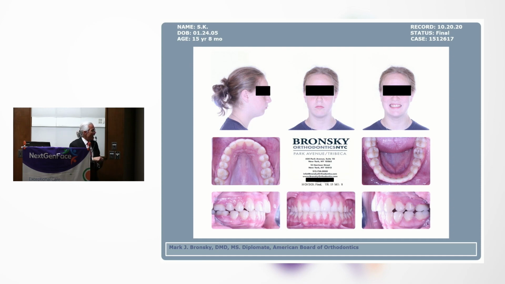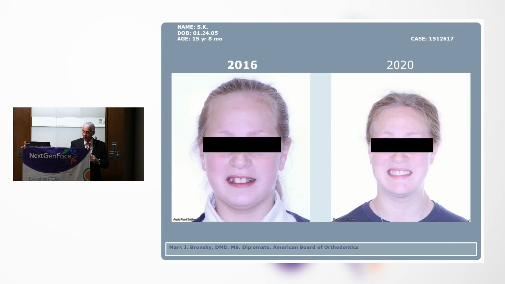Here's the patient after fixed orthodontic therapy and after functional appliance therapy. You can see that there still is a bit of class 2 malocclusion there. We fully expected that at this point, she was 15.8, she would continue to grow and probably will be in need, at full physical maturity, usually between 18 and 21 in female patients, of a bimaxillary advancement surgery to move both the maxilla and the mandible forward to improve airway patency if she needs it, as well as dentofacial aesthetics.